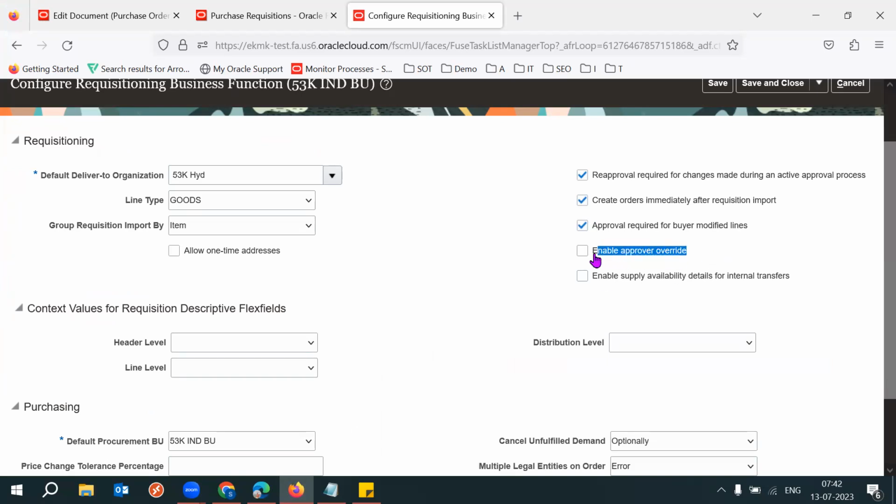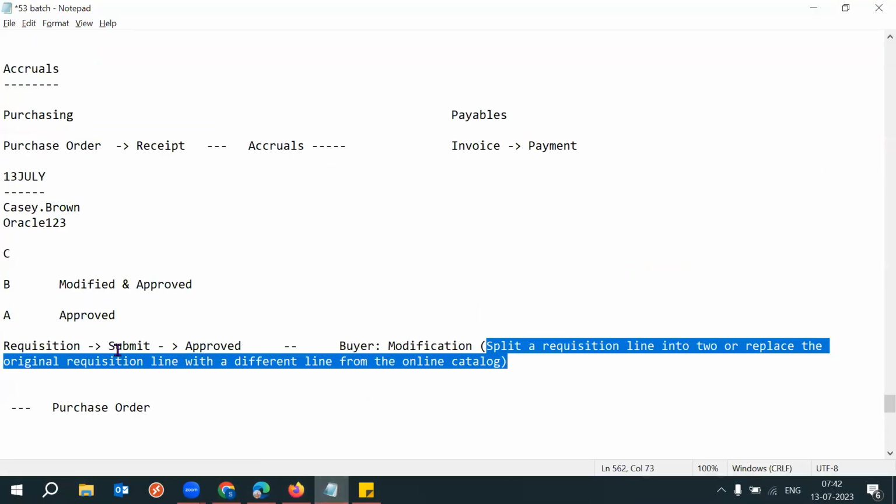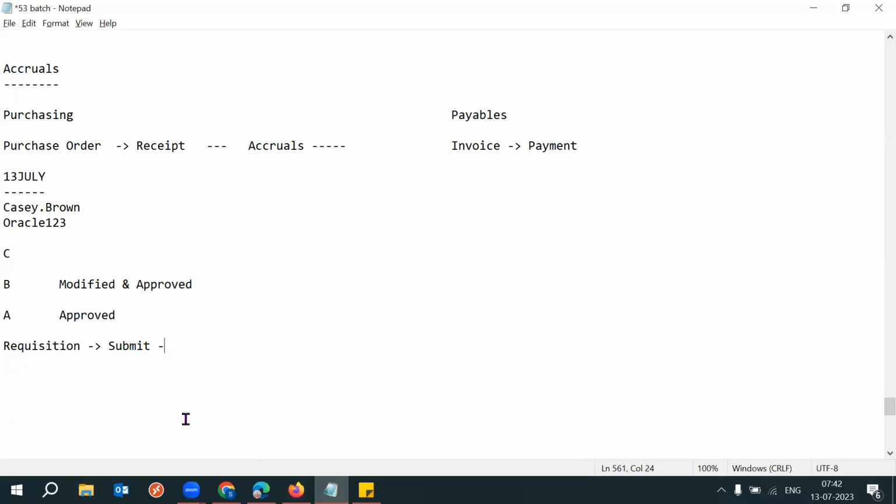Next checkbox: Enable approver override. This enable approver override is nothing but when you create a requisition, after that there is a button called manage approval.